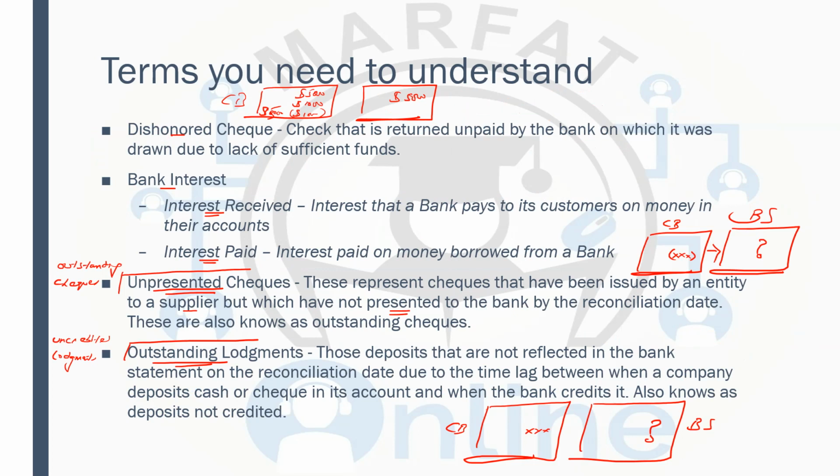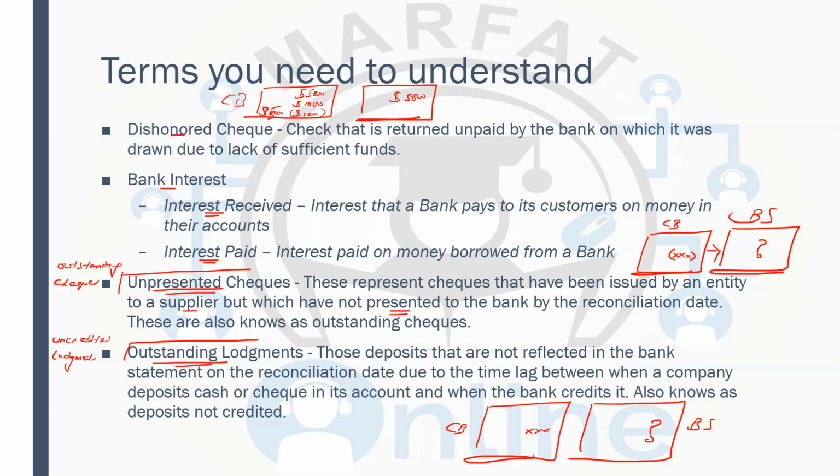Interest received, directly received in your bank, so the bank statement shows that, and you have not yet recorded it in your cash book. Interest paid, directly deducted from your bank statement, you are supposed to deduct it from your cash book. Unpresented checks are the checks given to the supplier, so you have already deducted the amount from your cash book, but they did not take the checks yet to the bank, so your bank statement shows that amount, and now you need to adjust it when you have the bank reconciliation. How we'll do the bank reconciliation will be discussed in a while.